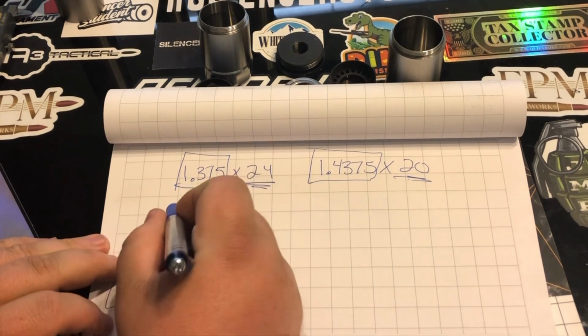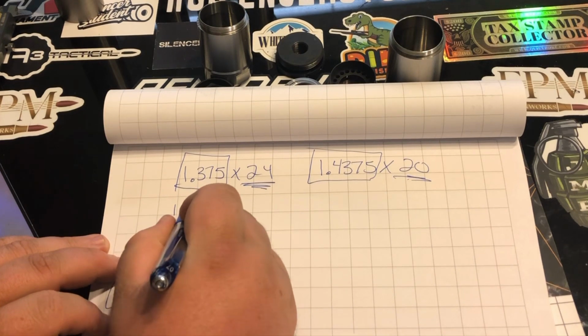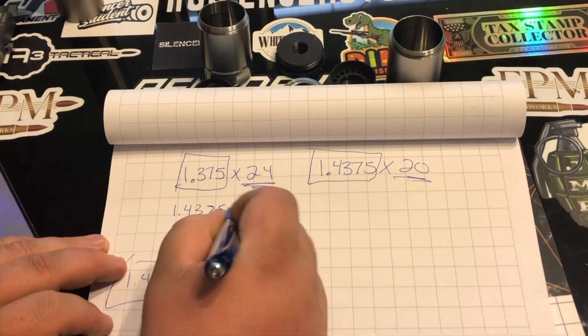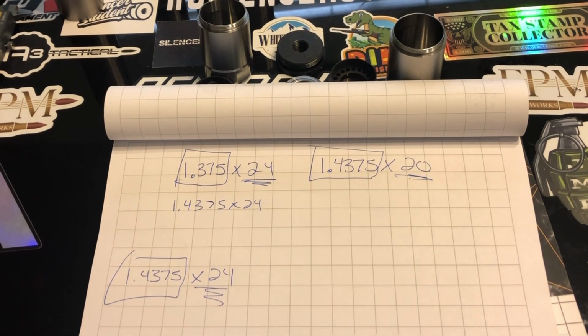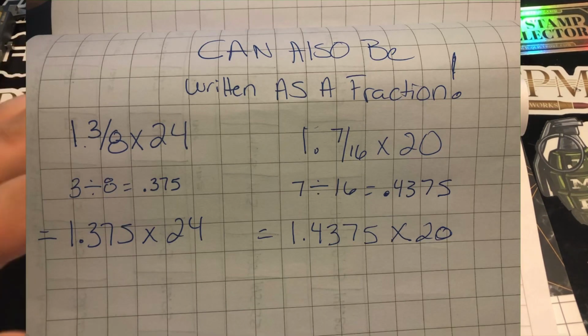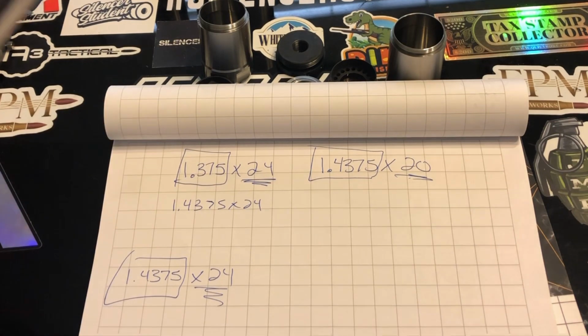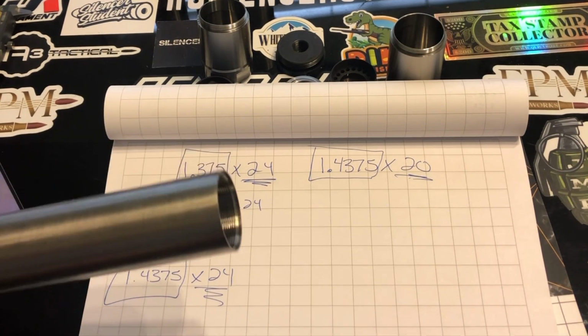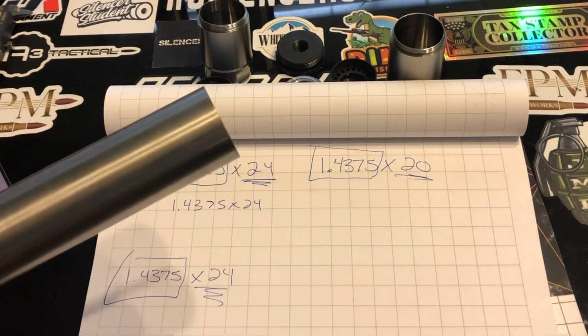I can't thread together a 1.375 by 24 TPI part to a 1.4375 by 24 part because they're two different sizes. One's bigger and one's smaller. So you have to understand this concept to really grasp how this all works. Obviously, you can't take a 1.5 OD tube and cut, say, a 1.625 by 28 thread. Okay? That would mean this would be bigger than the material you have.